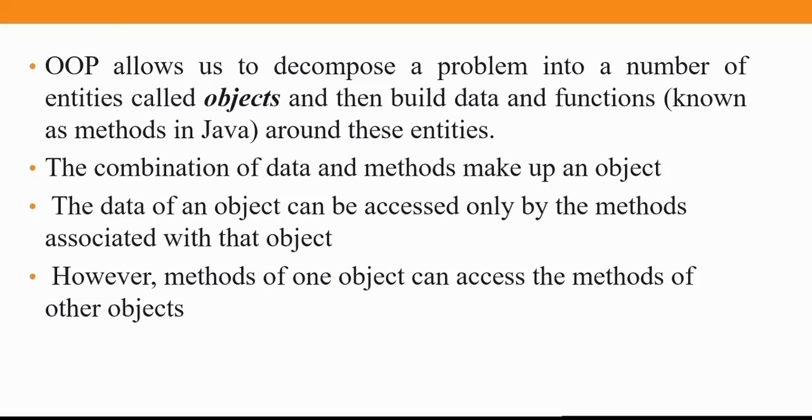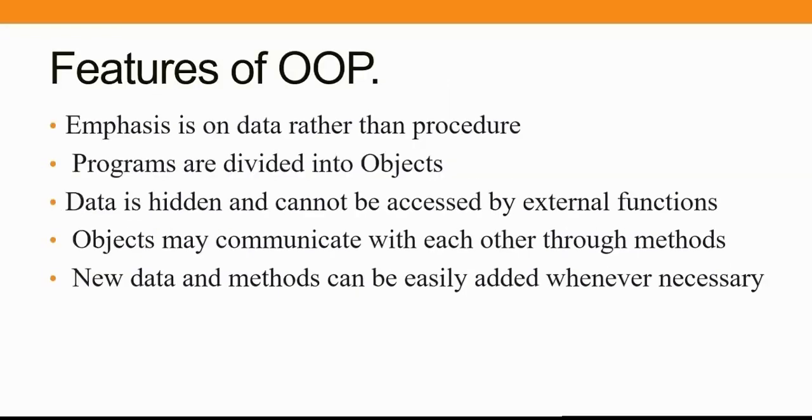In object oriented programming, when we say methods, it is nothing but functions. In C programming, we call them functions, right? A function is an individual module to do a particular task. In object oriented programming, we use methods to do the particular task. We will see them in the later part of the tutorial.